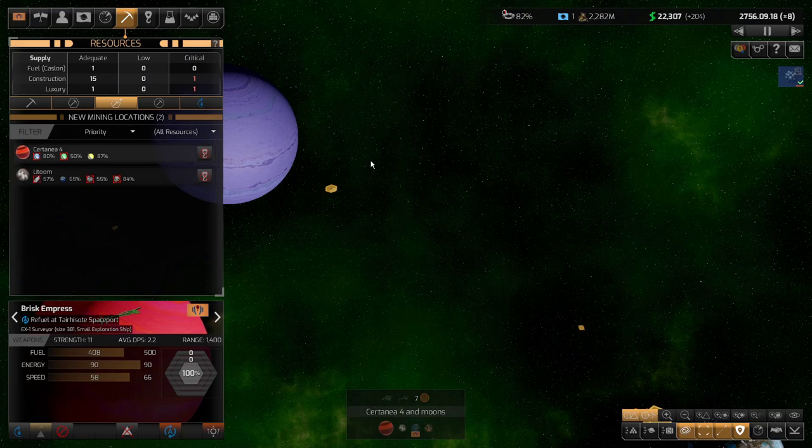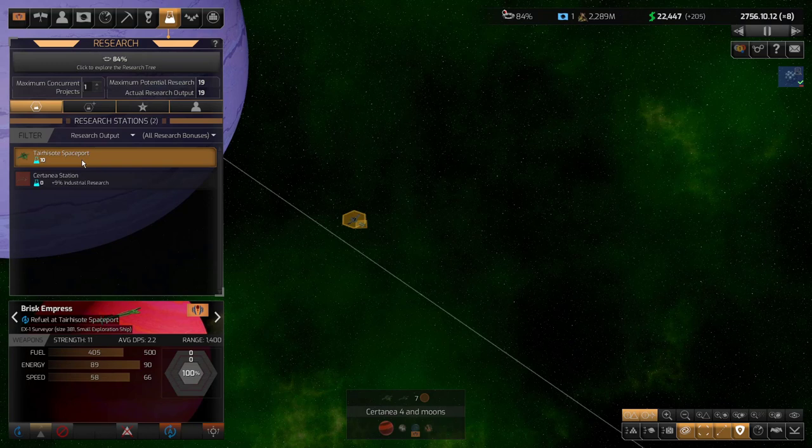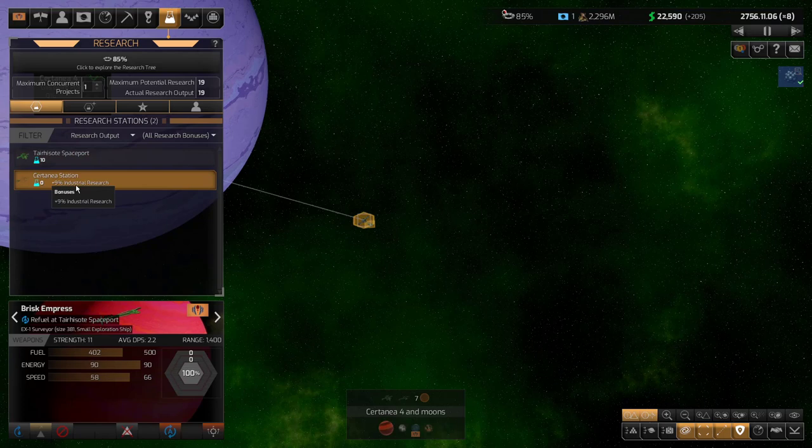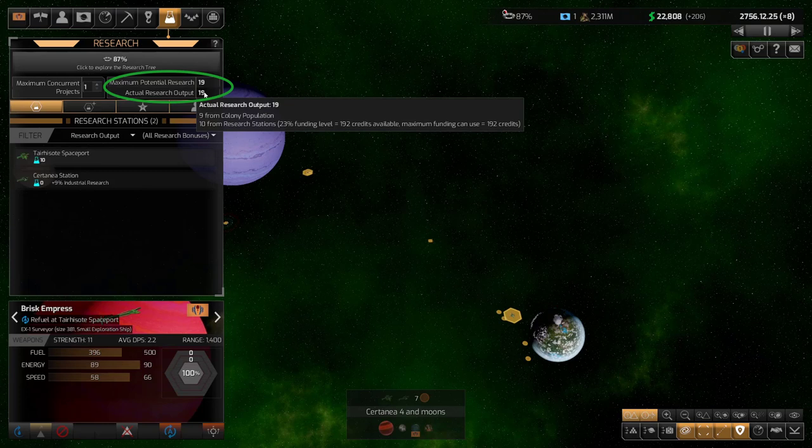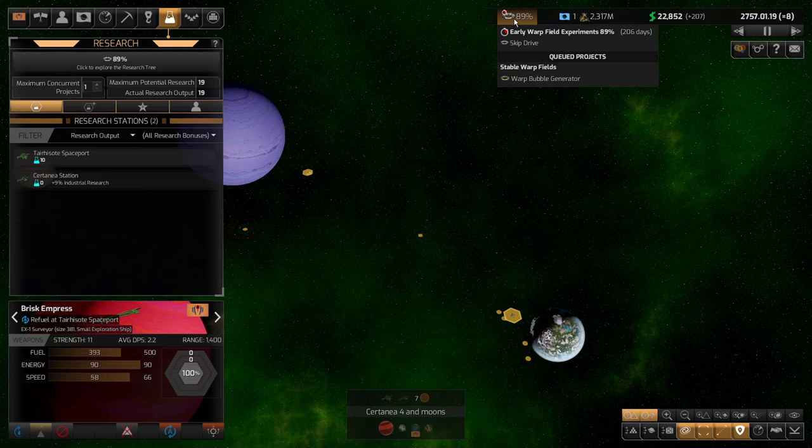That's really important. If I go to my research here now, you can see I have 10 here. And I will soon have this one. This is the one being built here. I have 10 from my spaceport here. And I'll soon have it also from this. So my research output right now is 19. But it's going to make a huge jump as soon as I get this. And that's going to make this go really fast, or much faster. Let's put it that way.